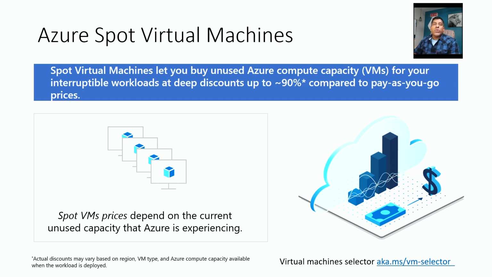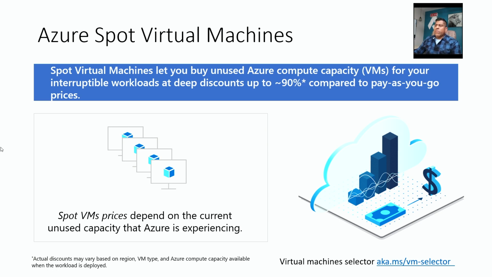Let's say I'm looking for a D2S V4 and I want to find out which region has this instance at the lowest price. The script will return the region name, and then I can automate that into my Terraform script, assuming that I can use that VM in another region. Now, there is data that might be transferred from one region to another. You have to take that into consideration as well. If that's the case, then you also have to look at the egress charges from one region to another region. But that's a different conversation. For now, we're going to focus on the idea of using Azure Spot Instances for your workloads.